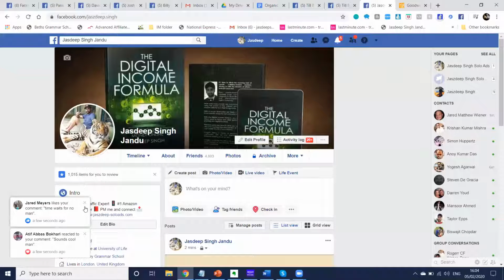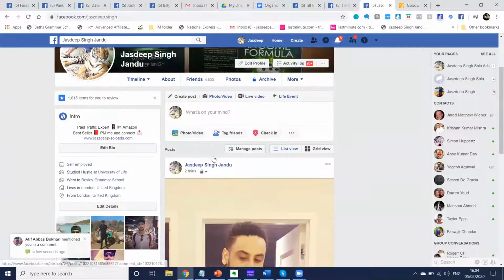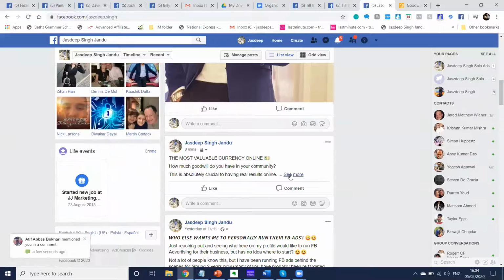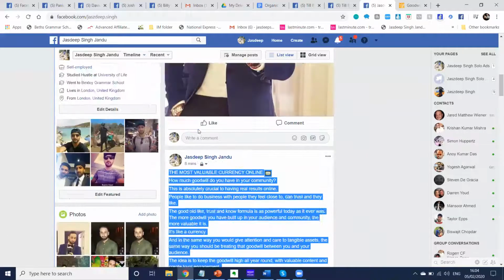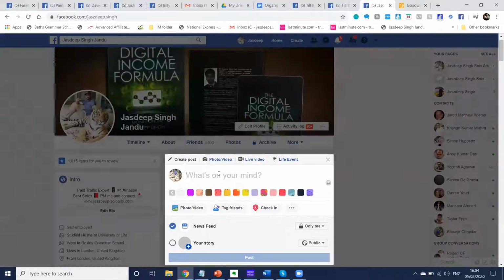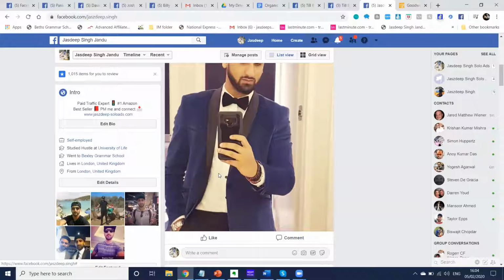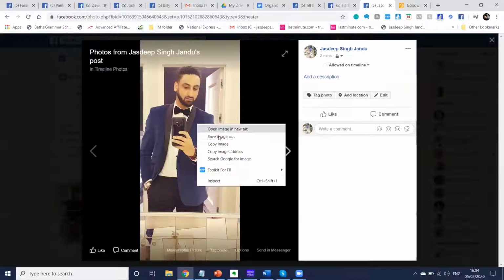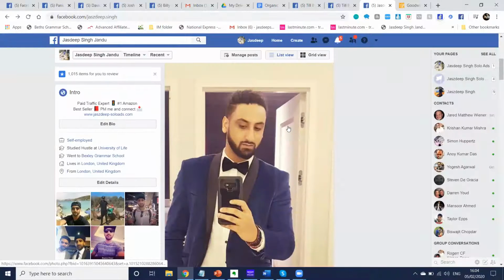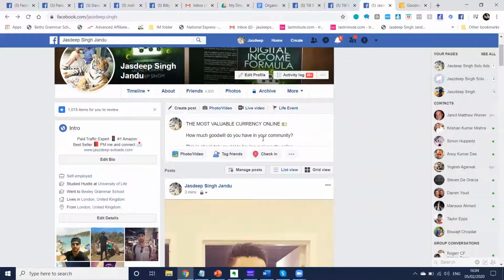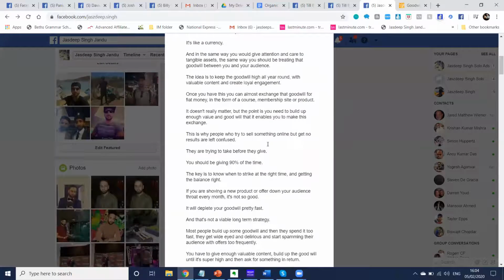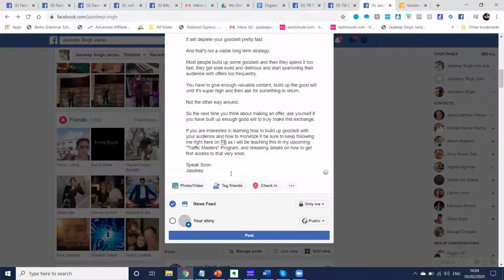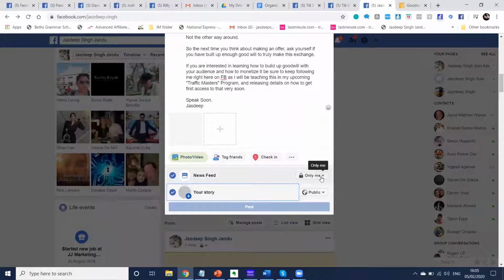Okay. All right, cool, guys. So I changed the picture and I'm going to make the post now. So this is the content of the post that I've already written. It took me about 5 minutes. You should actually have a content vault already. So you can literally just copy and paste this stuff. This is the image that we'll go for. Now you should always post pictures of yourself because you want to be associated with the brand. Okay. So if we go through the post here, I can just show you the whole point of it.